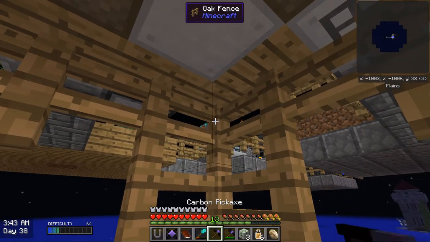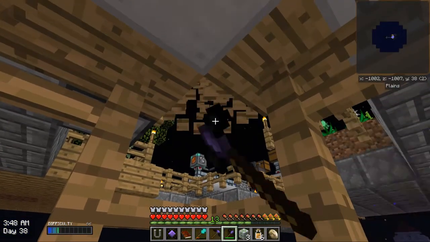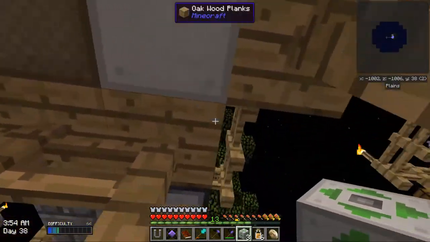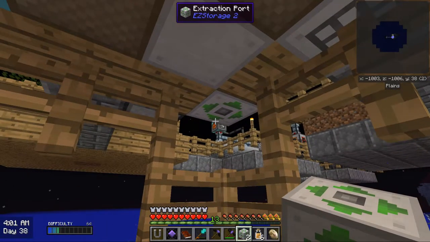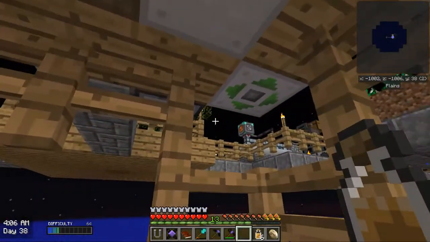What I'm going to want to do right now is break this in the corner and I'm going to put the extraction port right here. Yeah, let's put the extraction port right here. The only problem I have right now is that it means that this extraction port is not connected. But that's something that's going to be easy to fix. But that lets me show you.